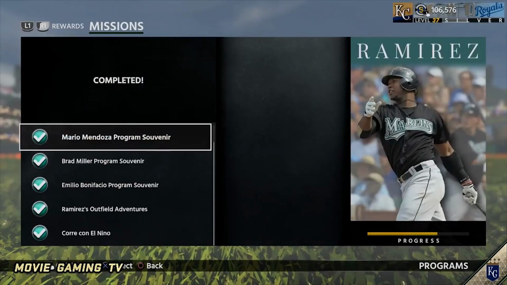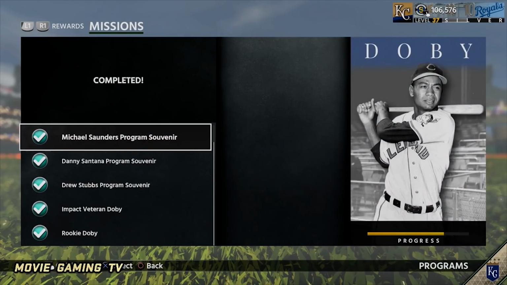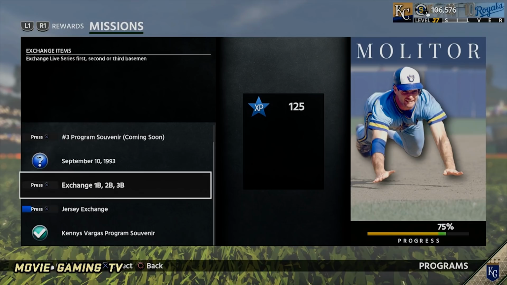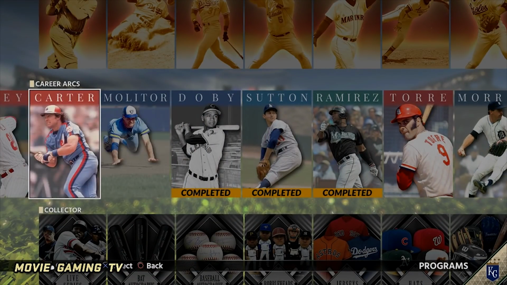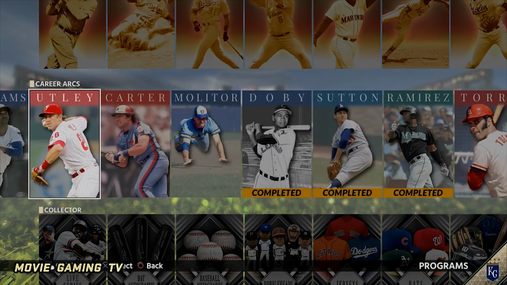Hanley I got done, so I picked up Hanley. And then you guys saw Don Sutton. Dobie I have done. Molitor I have done pretty much, except I just need to do jerseys and second baseman, first baseman, third baseman. I'm just kind of waiting right now until that souvenir comes out, then I'll do these and then I'll do that. And he goes into Albert. Gary Carter I have all the way done as far as I can. He goes into Piazza. So I'm just waiting on that next thing to unlock him.